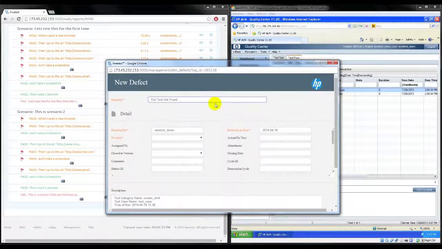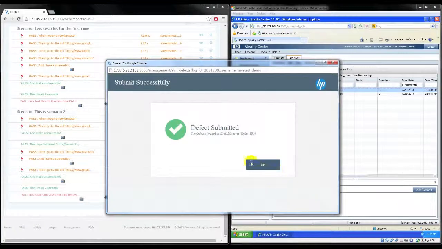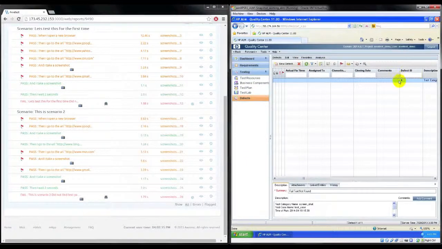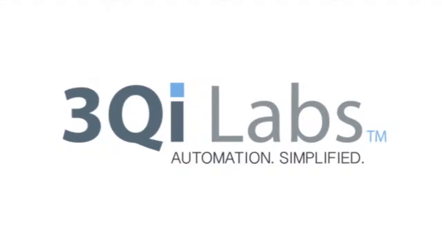You only need to enter the summary title and the severity of the defect, and then the user can modify details as needed. Upon submission, Awetest pre-populates all the metadata associated with the particular failed validation. So the test case, error logs, time of failure, etc. are all pre-entered into the defect form. The defects will now be logged within ALM and can then be modified directly in ALM after the fact.